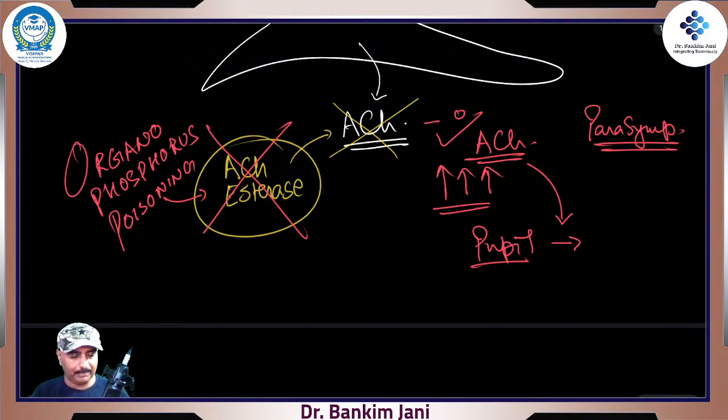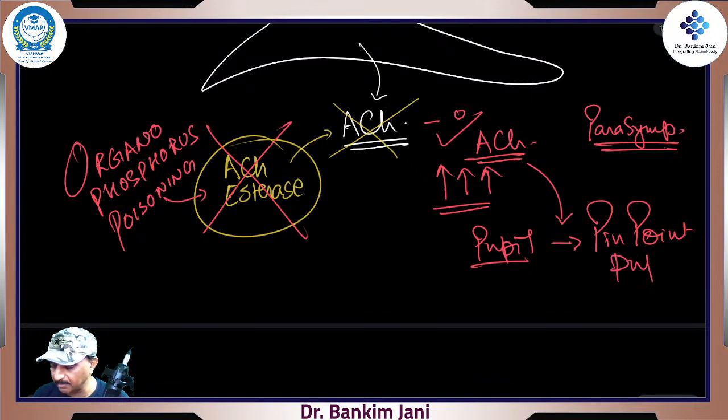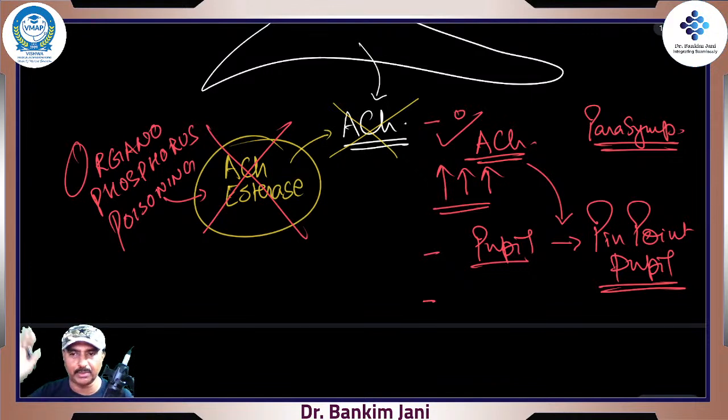So whenever you suspect organophosphorus poisoning, immediately open the eye, put the torch, and you'll find that small pupil. It is what is called the pinpoint pupil. When you see this, you are sure that this poison has started working. And another thing that would happen is that the parasympathetic system goes into hyper mode. It means it is into digestive mode.